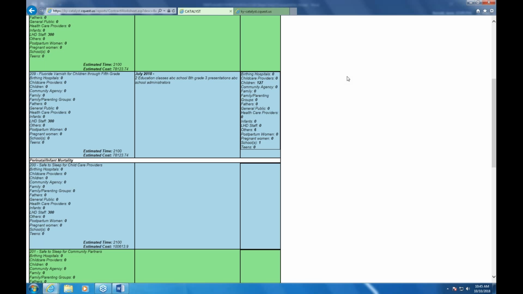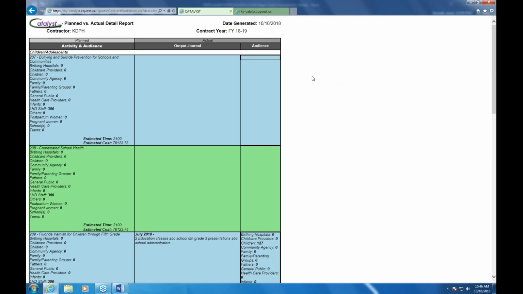So each package is represented by one single spreadsheet with a list of all the health departments that chose that package, a list of all the audience that they've reached for that month, broken down by health department, and then the type of activity that they reported. And then I have barriers and successes listed in a final column, along with budget information that I received from our accounting department. And I also compare that with what's reported in Catalyst. Budget is not required to be reported in Catalyst anywhere except in the work plan. You're not required to put it on your monthly report any longer.